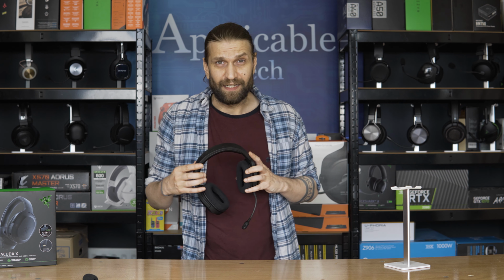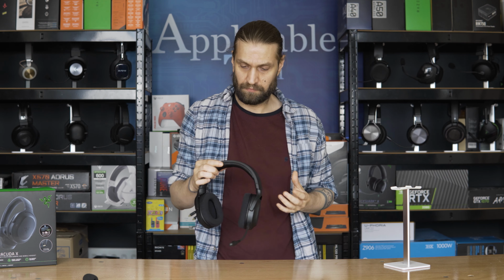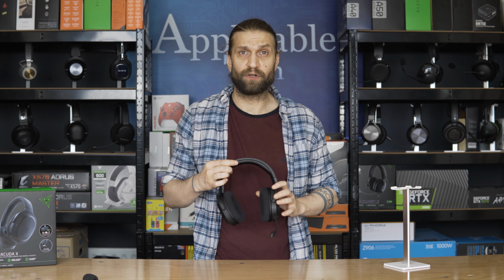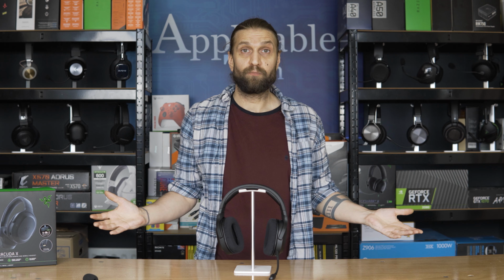Now, in terms of the style, these things look rather good. I do like them. They're kind of sleek. They sort of just sit to your head. They're not quite as aviatory as the, what are they called? The V2 Pro, for instance, but they do feel kind of slick. I do like them. They're just comfortable. They look good. They're £100. That's not a bad issue at all. I kind of like them. I don't necessarily like all plastic things, but pretty good.